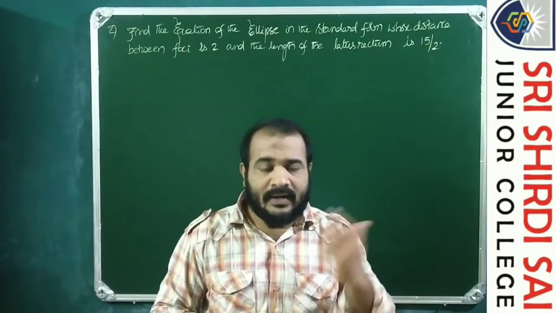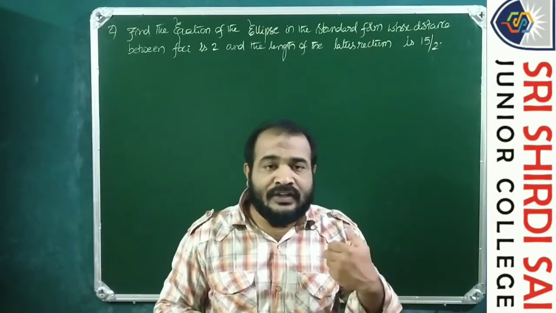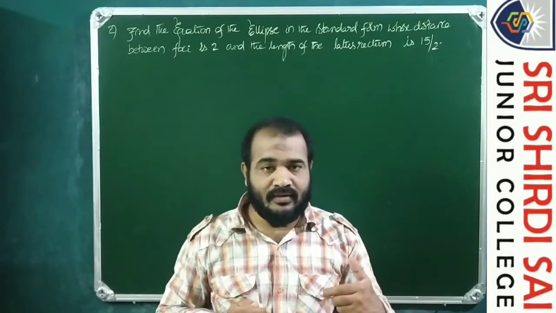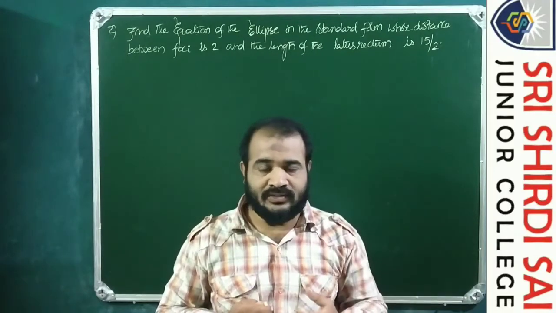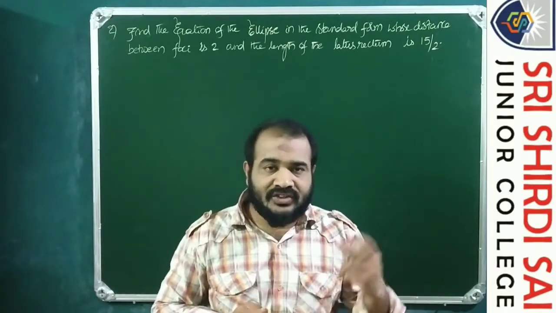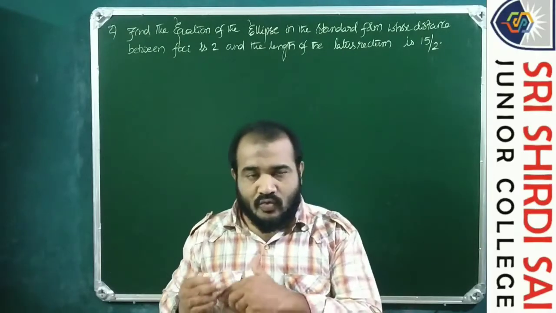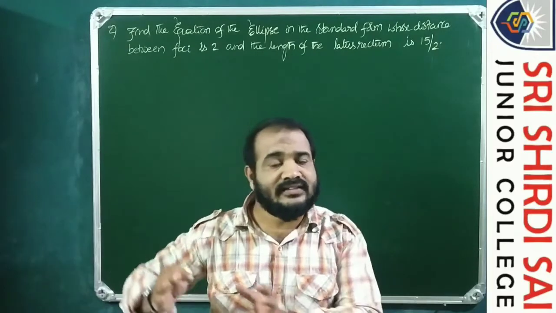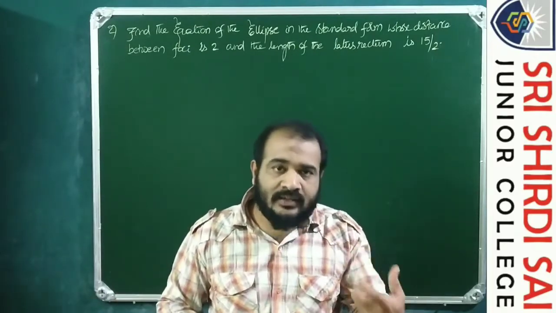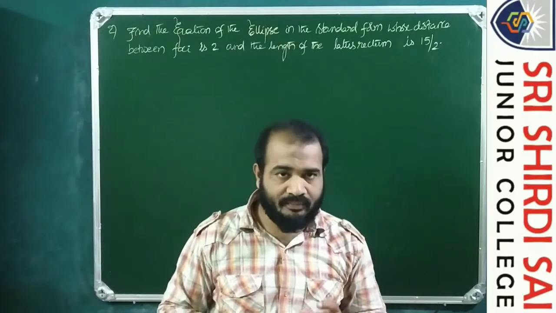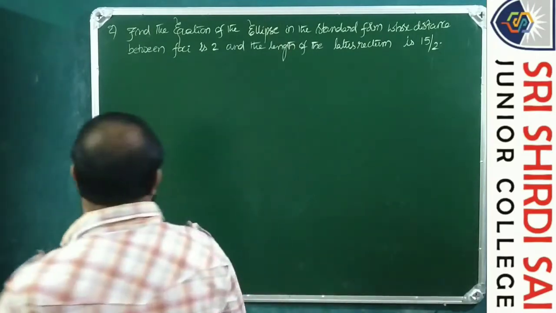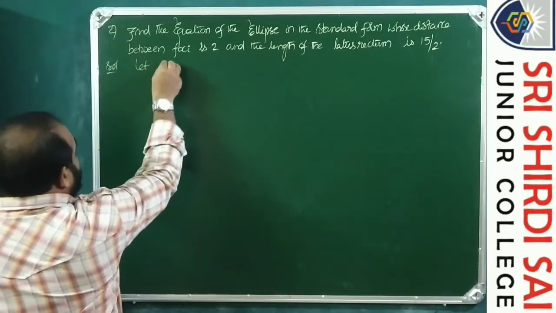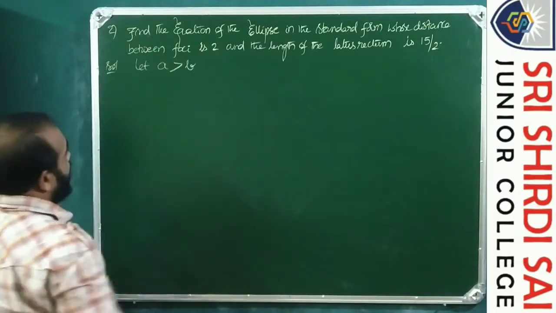But the natural question arises, which ellipse is to be taken into account? a greater than b or a less than b? For the first 2 conditions, both are x square by a square plus y square by b square equals 1, but one is a greater than b and another is a less than b. Unless and until something is mentioned, let us stick to the first case only. Okay, so the a greater than b case. Solution. Let a be greater than b, I'll take.